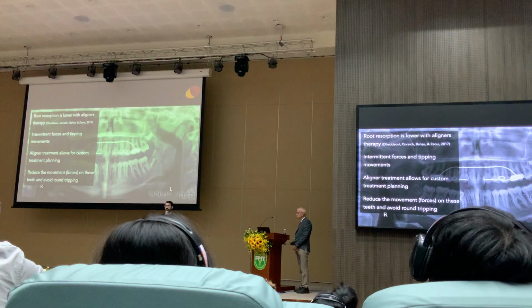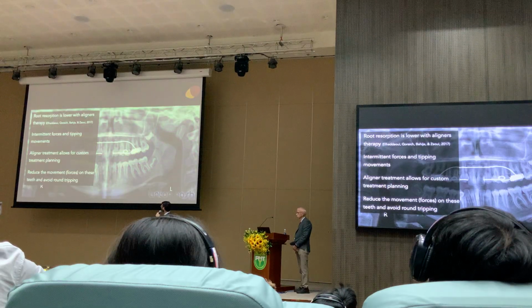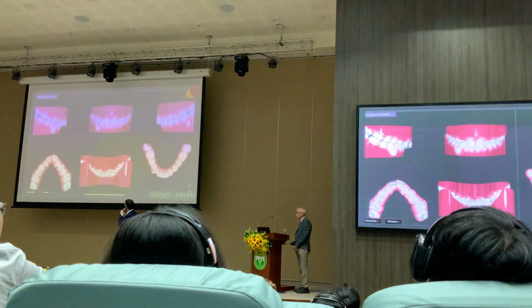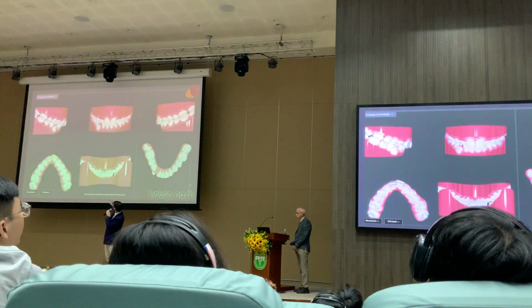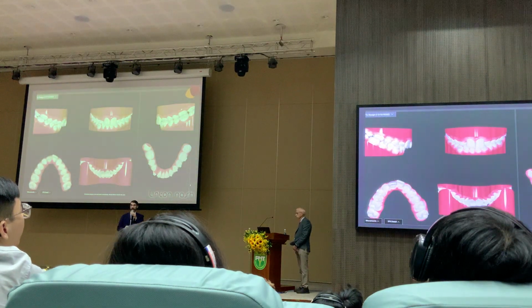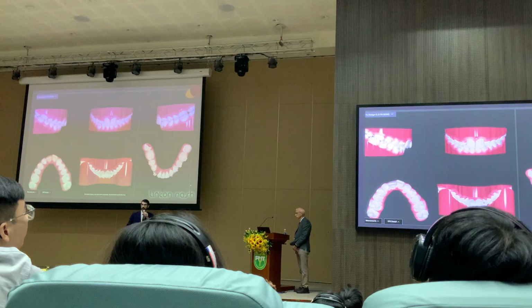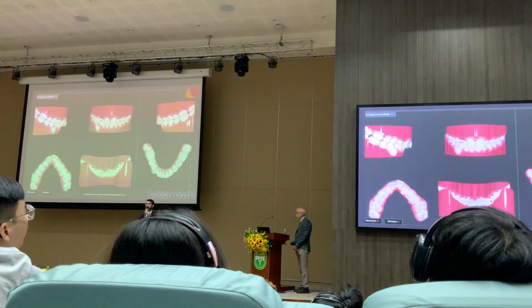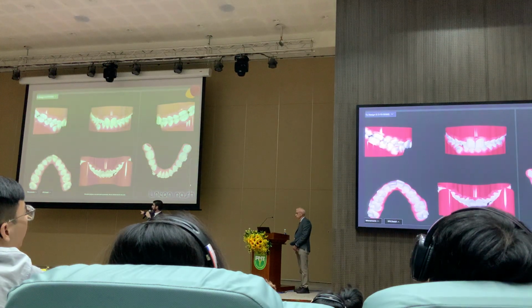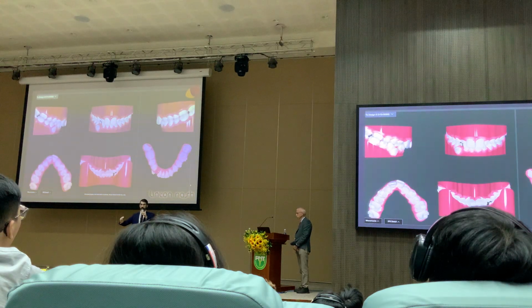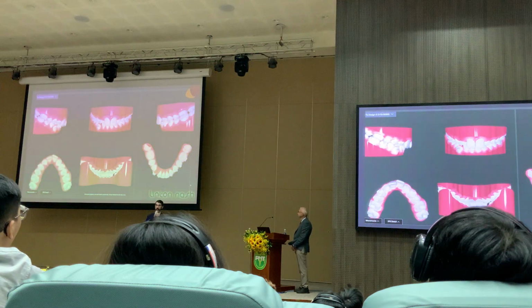I've already done my disimpaction. I've already done my expansion. And now I can reduce those forces on those teeth. So we'll do an aligner plan. You can see I'm deliberately not moving the central incisors. Aligners allow me to do this. I'm also slowing the movement in the back end to about 0.5 millimeters per aligner. You'll notice that she has lots of aligners made, but for the initial plan, I slow everything down and I don't move the traumatized teeth.